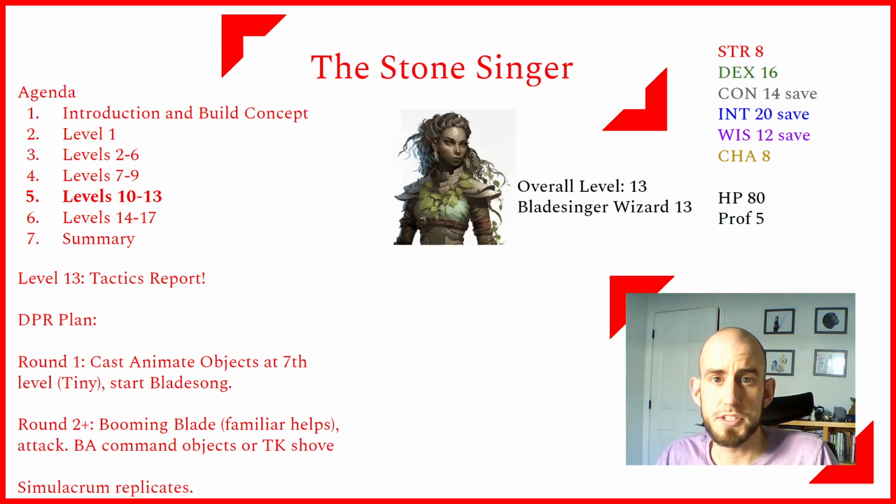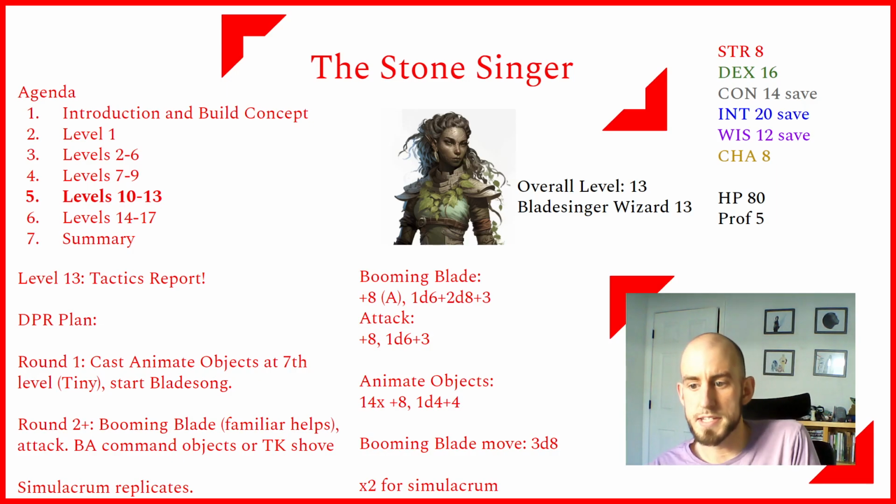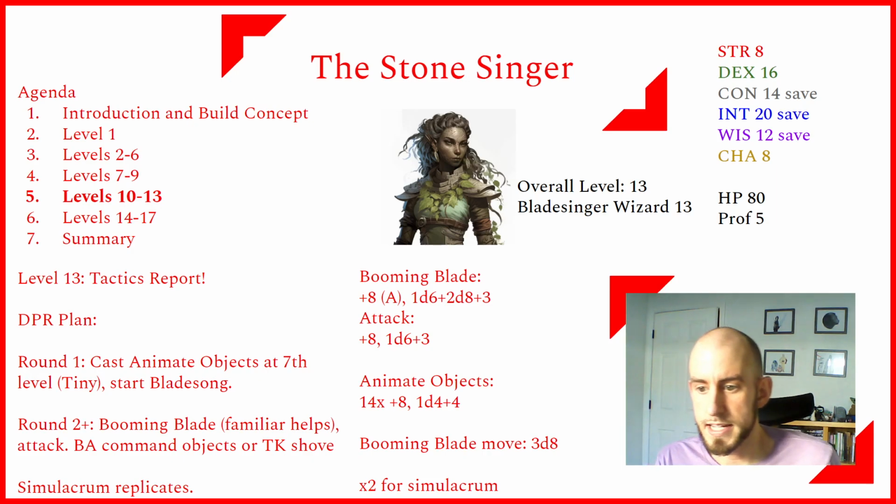Now, our Simulacrum is going to be doing exactly the same thing in terms of our damage calculations. So, our Booming Blade is now at +8 to hit with advantage, thanks to our familiar, and does 1d6 plus 3 piercing damage and 2d8 thunder damage. Our other attack is 1d8, +8 to hit and 1d6 plus 3. We now have 14 of those tiny animated objects attacks with a +8 to hit, doing 1d4 plus 4 damage.